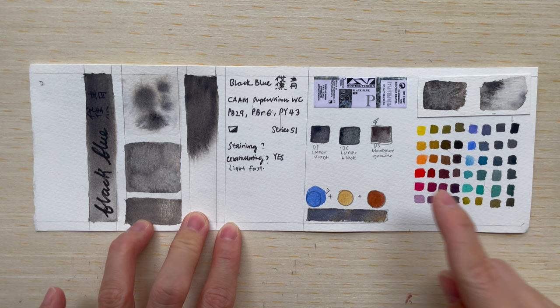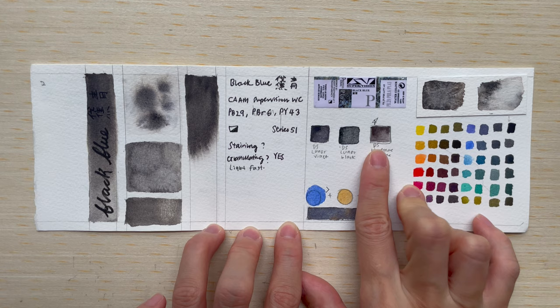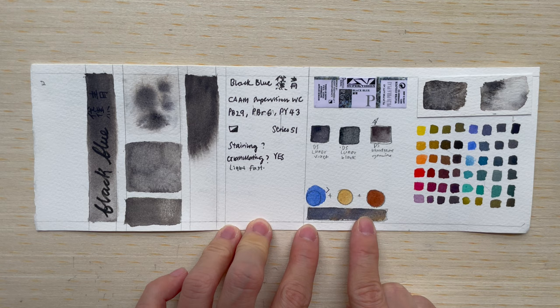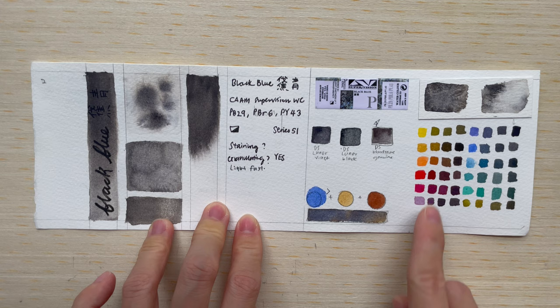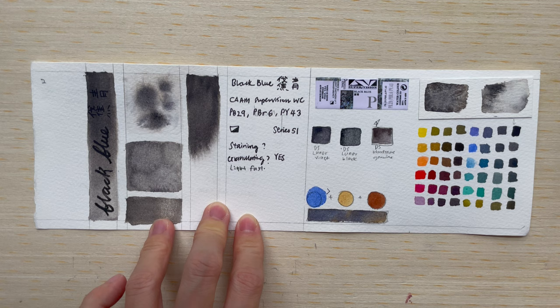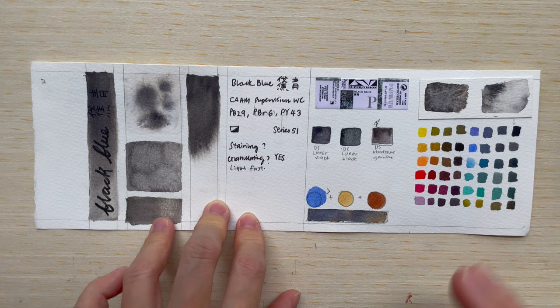It is a fairly good dupe for the Daniel Smith Bloodstone Genuine. This Bloodstone Genuine is kind of a violetish, black color. So when I tried mixing these three together, I used more of the ultramarine blue, and I guess it kind of worked. Yeah, it desaturates everything, and it gives everything this grayish tone. So I would guess you can use it like a sepia, or like a lunar black, a lunar violet kind of color, to make things a little bit more interesting.